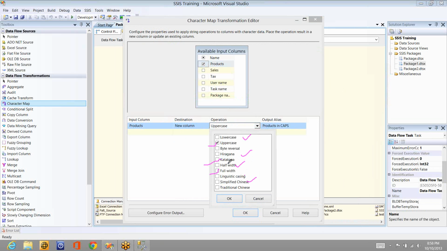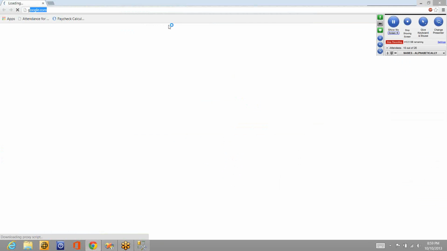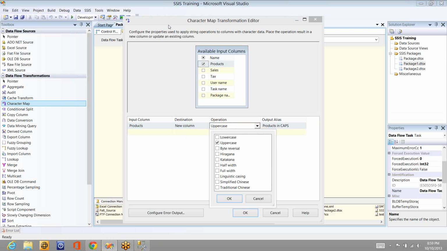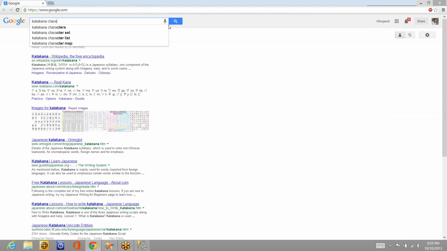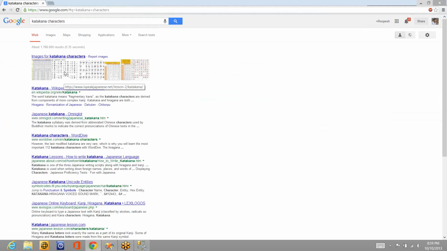Okay. Now let me show you what these character types are and how they look. For that, let me take the help of Google. What is the type? Katakana, right? Character set. So this is the katakana character set.